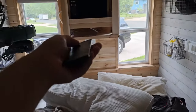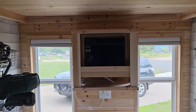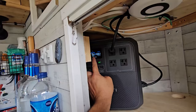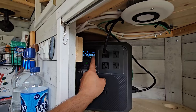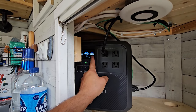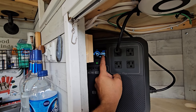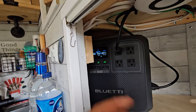Let's try the air conditioner. It takes about half a minute for the condenser to kick in. Right now just the fan is drawing 63 watts, so running fan-only would power it for 12.5 hours — great for extra ventilation. When the condenser kicks in it peaks at about 860 watts momentarily, then settles. At an average running draw of roughly 370 watts, the AC180 will run that AC unit for about 2.7 hours. We're now at 94% charge.